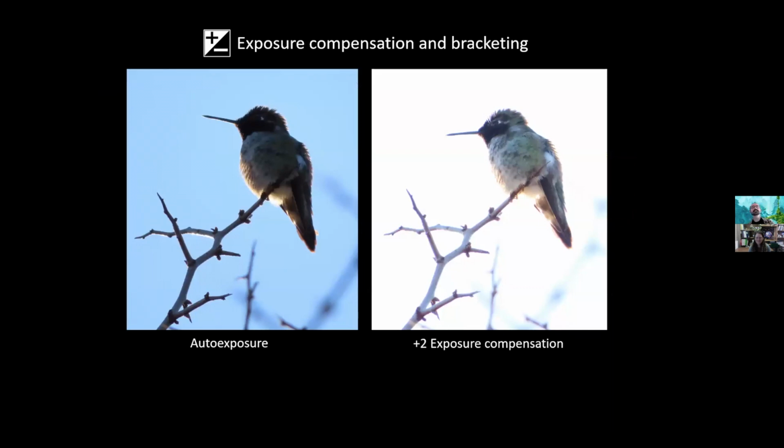Another good example: if something's backlit, your camera can't necessarily choose the correct exposure. There's nothing wrong with the photo on the left side, it's still kind of a cool photo. But say I really want to identify this bird based on some coloration or something. So I've used the exposure compensation and made a much longer exposure so I can brighten up the feathers, and then I can see more detail there. So an option to get multiple different exposures relatively easily is to hit that exposure compensation button and try different things and see what works well for you.